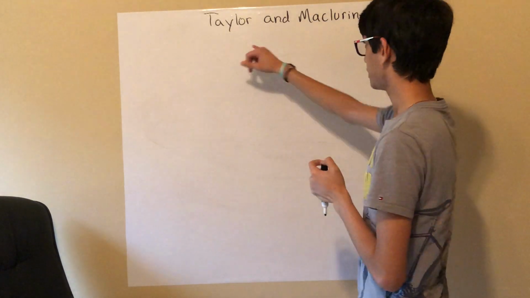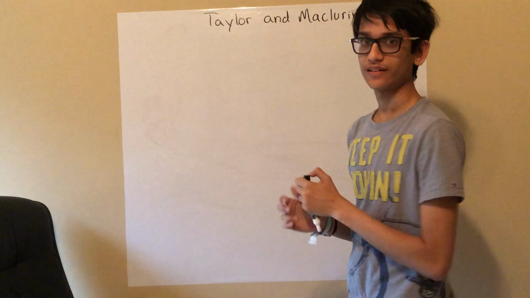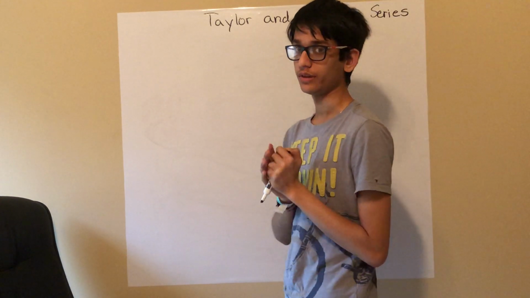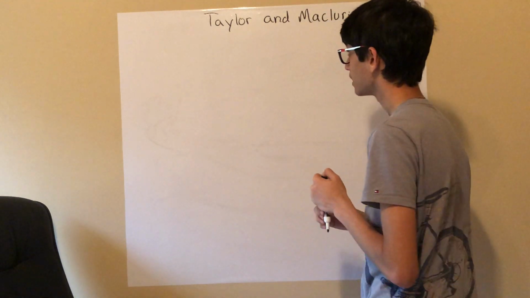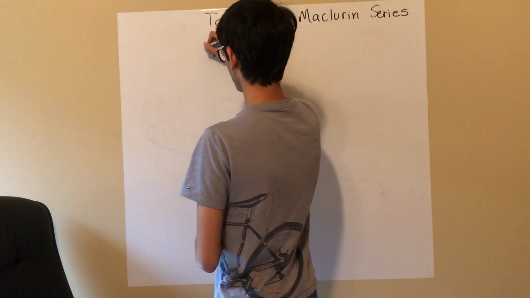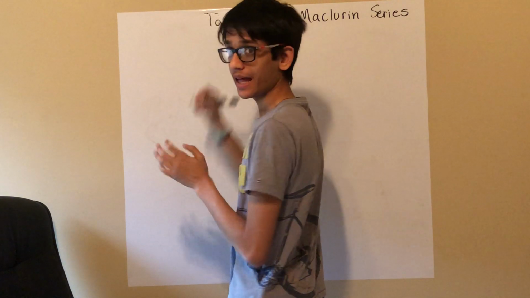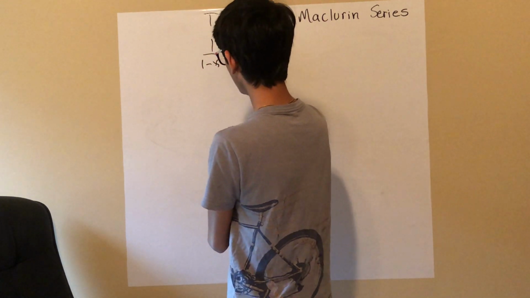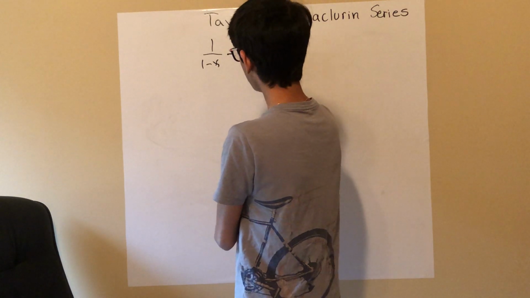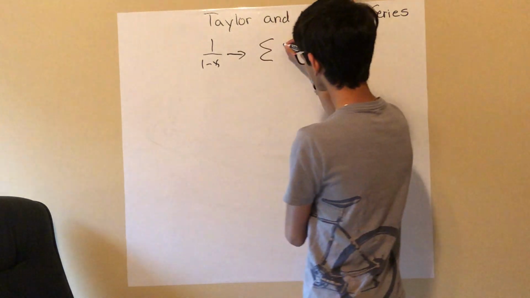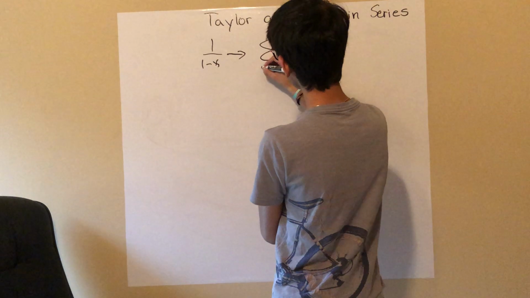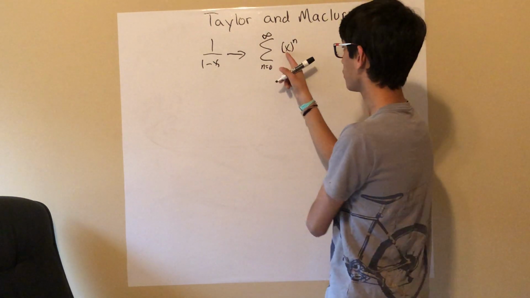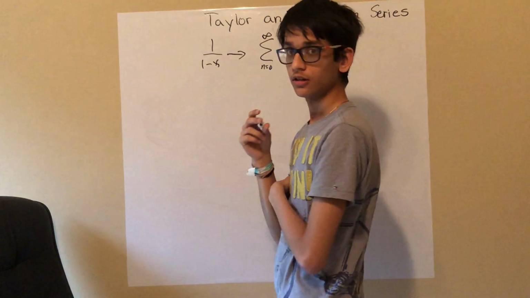So today we're going to be working with Taylor and Maclaurin series. For starters, we should probably know what a Taylor series is. Yesterday we learned that we can rewrite most functions in the form of 1 minus 1 over x. That way we can relate that to the following partial sum, right?